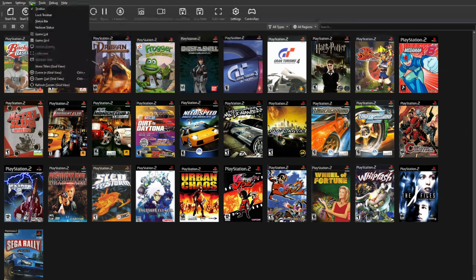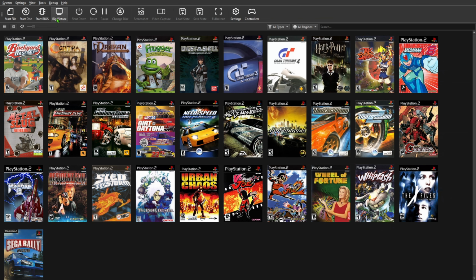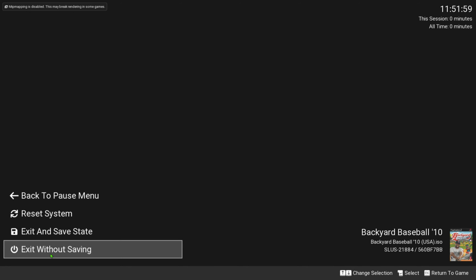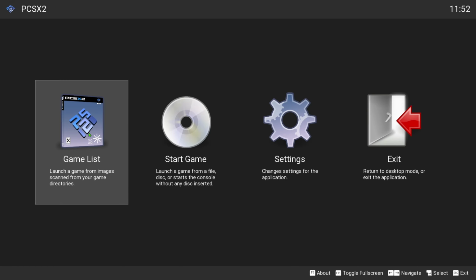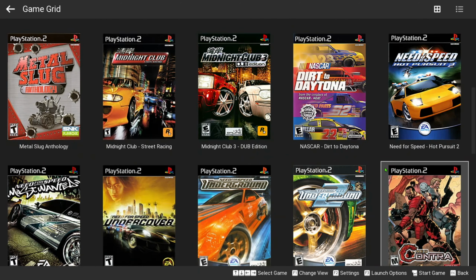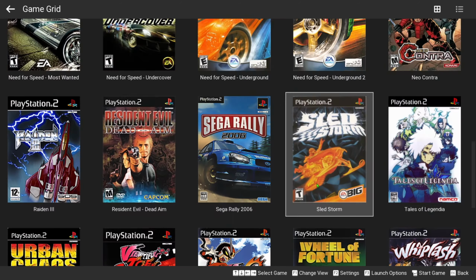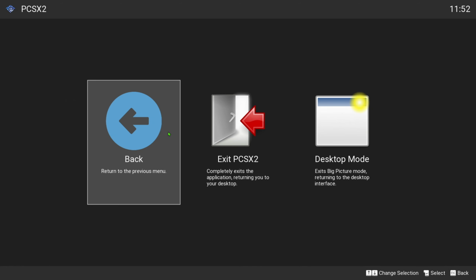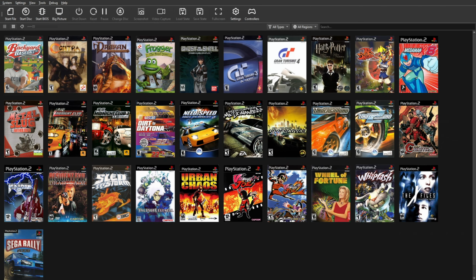That also comes in handy if you want to do the big picture view. I believe that is also available on here. And for right now, for some reason, I do not see that feature, but here it is. So you can actually kind of mimic the way the Steam engine is set up. Now, right here, what I'm going to show you. So you can go on here, game list, and you can see them like this, way bigger than the other screen. So if you prefer this kind of view, you can also do it that way. So that all depends on what you want to do. And then you can go ahead and just go back to the regular way you had it.